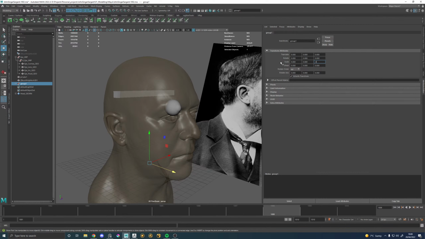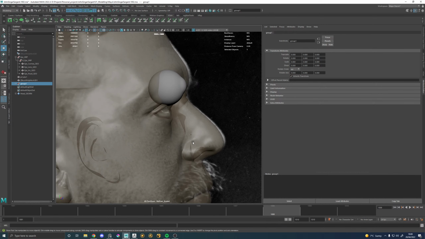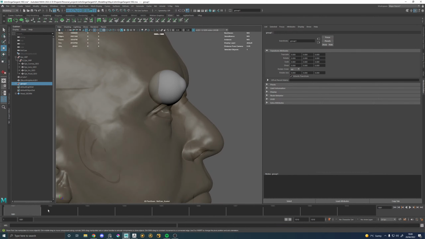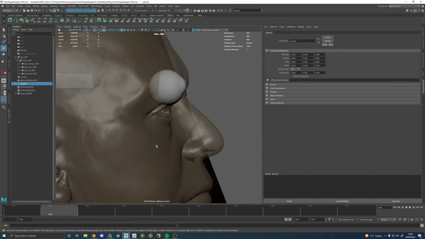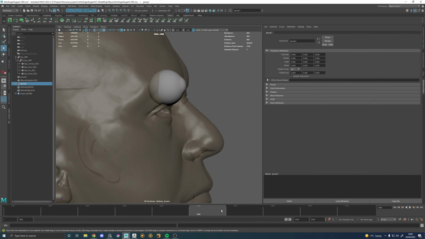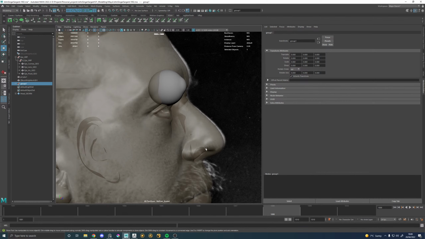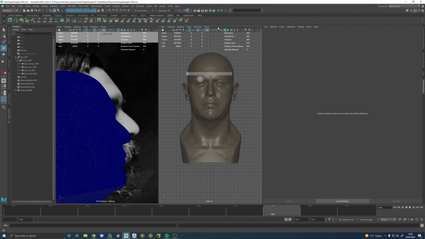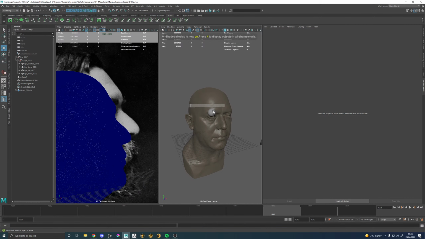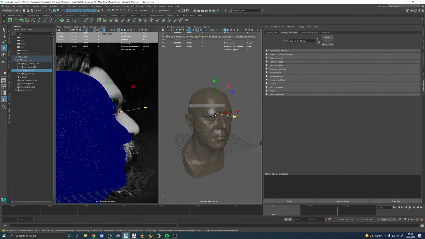So that should still line up. Okay, well, it technically doesn't, but close enough. Why does it have to be so difficult?